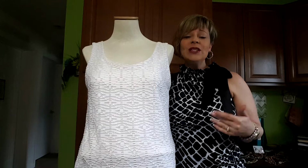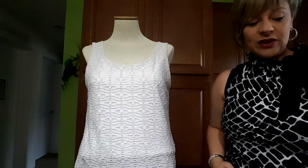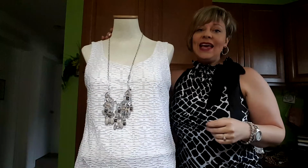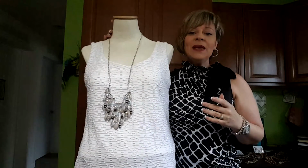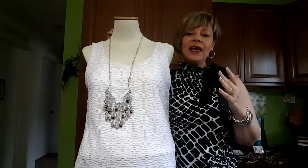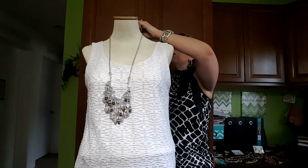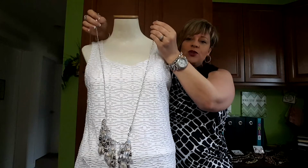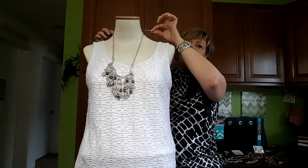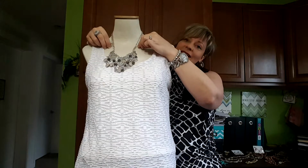So the first thing we're going to be showing you is our silver look. Now, for our silver look, the first one that I'd like to show you is our Grand Canyon. Okay, now this piece is absolutely gorgeous, and Premier has done such an amazing job of making sure that they have built versatility right into this piece. So what I mean by that is you're going to be able to use the double lobster claw closures that are on the back, and you can use those to crisscross behind you and be able to pull that wherever it is that you would like that necklace to be.